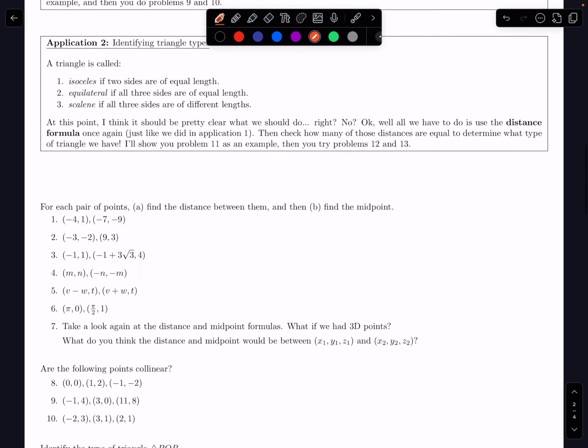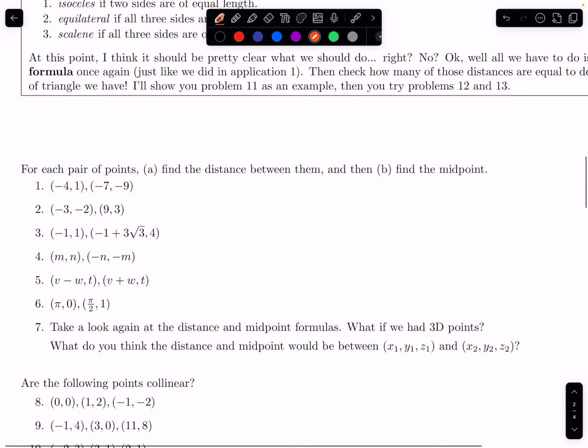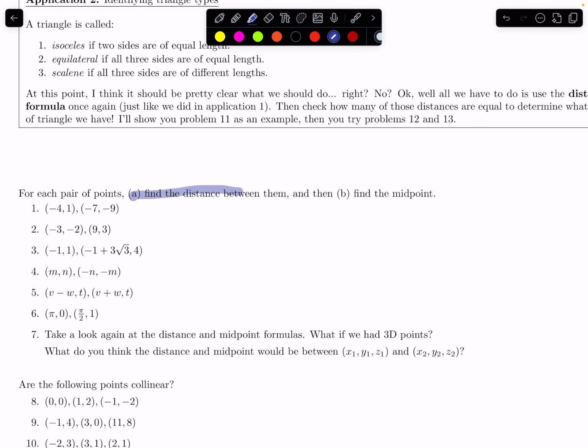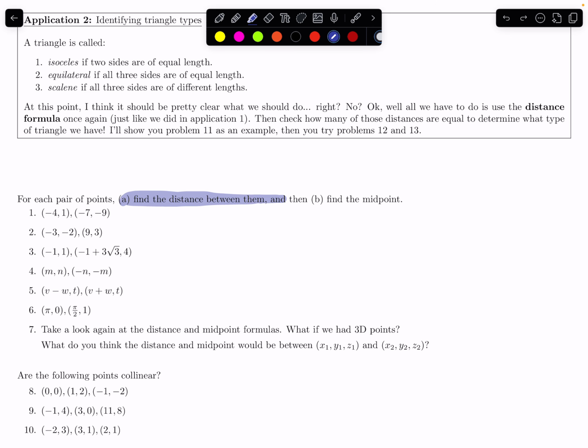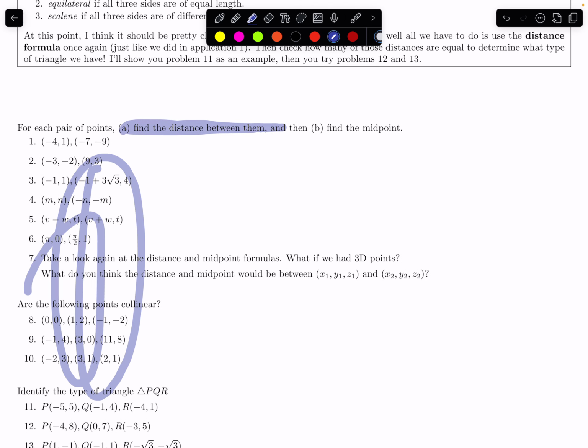So where is the back page? That's down over here. Okay. Problem 1, part A. Part A says, find the distance between the 2 points. Part B will be the midpoint, but we haven't talked about that yet. Okay, so what I'd like you guys to do, and this is part of your classwork, right? Classwork is for you to submit the answers to all these questions. So give it a shot right now.